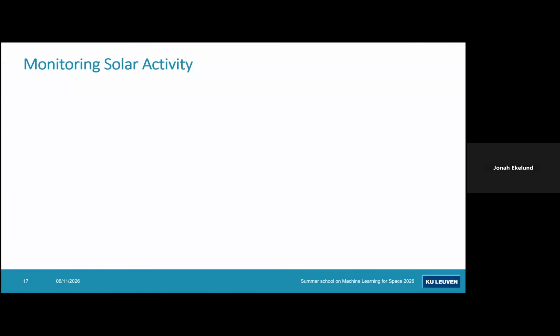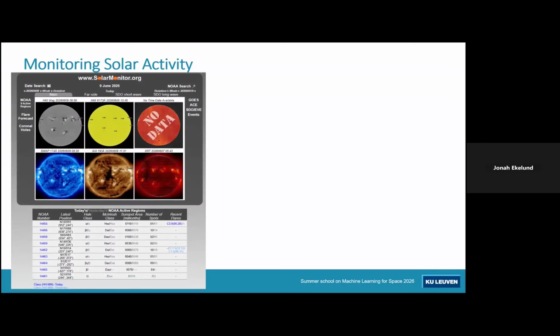So this is a very nice website. It's like the observer's best friend. Even if you're doing ground observation, you first basically go and check Solar Monitor. There is, unfortunately, no data sometimes from ground-based observations, because of course, if the weather is bad, it's bad. What can you do? But it's a very important H-alpha line, which is basically where you can see prominences and flare brightenings, and so on. So quite important as well.